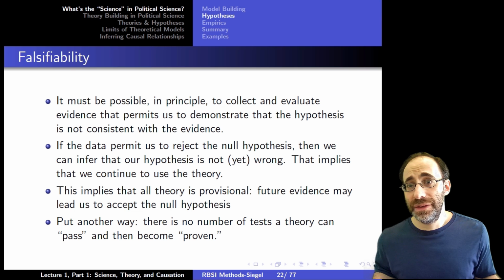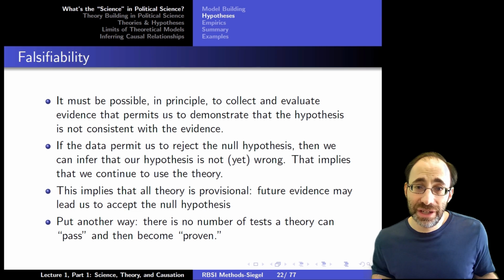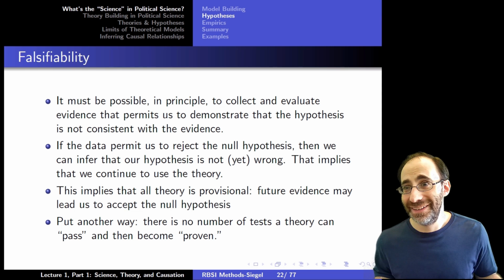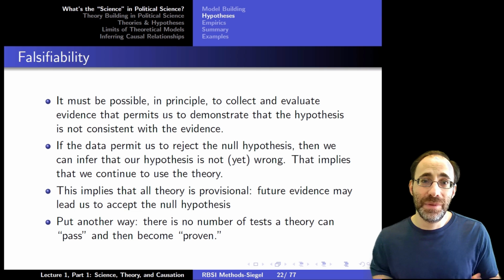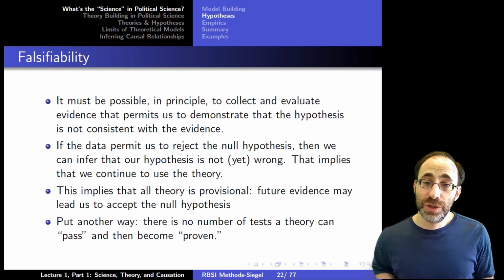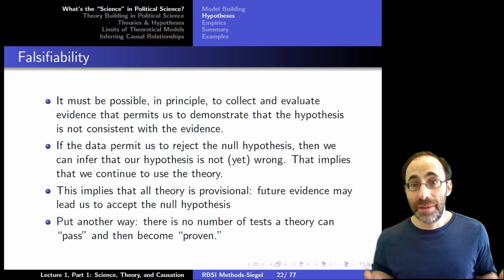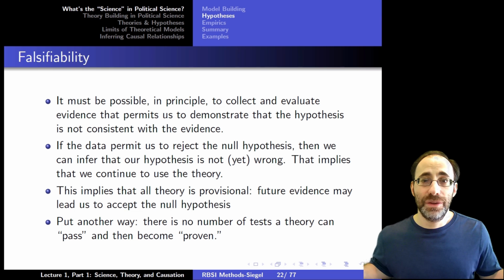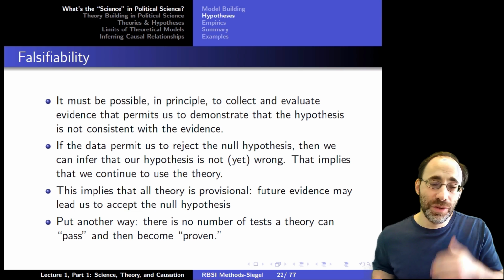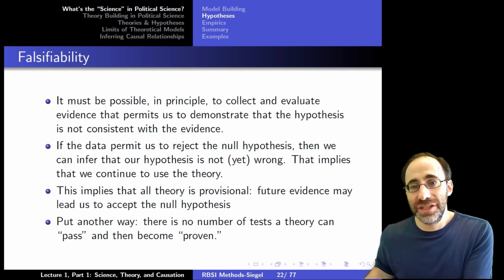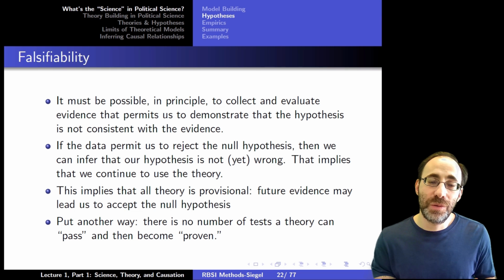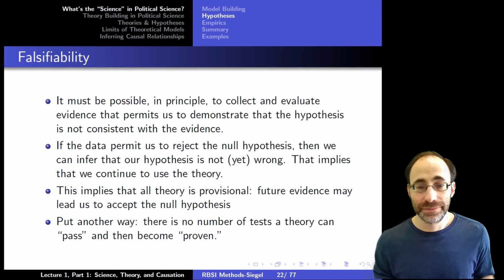We don't stop teaching it in high schools. We don't in colleges. We don't stop using it to try to figure out how balls roll down planks and inclines, right? It's still useful. Just because we falsified it in some contexts does not mean it's worthless in all contexts. The same thing is true for political science. We're trying to capture very complicated interactions. We can't just discard the ones that don't work out right. Okay. So we do discard the ones that don't work out right. We don't discard them completely. Instead, we discard the pieces that don't work and try to modify the pieces that do to incorporate a wider range of understanding. Again, incrementalism is key here. It's important and should not be looked down upon.